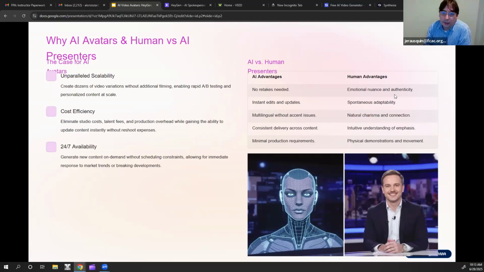So in that regard, humans still have that instant adaptability advantage over the avatars.